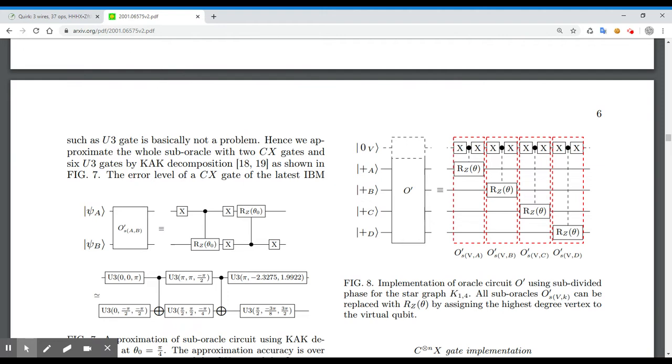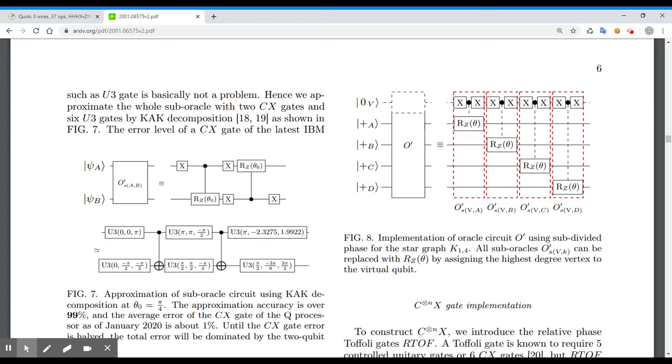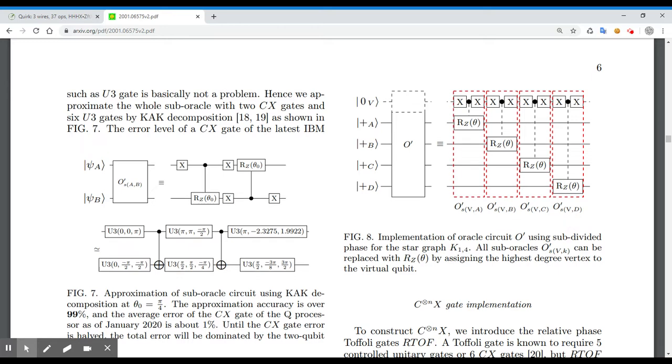So, oracle between VA, VB, VC, VD. But okay, so I see.